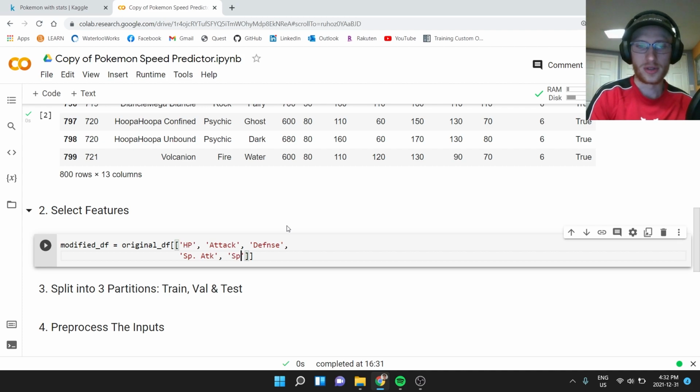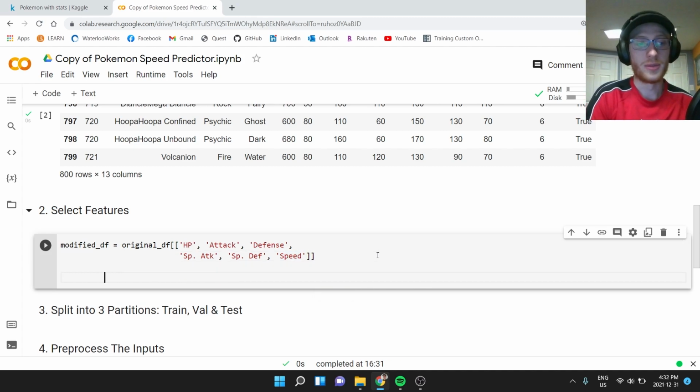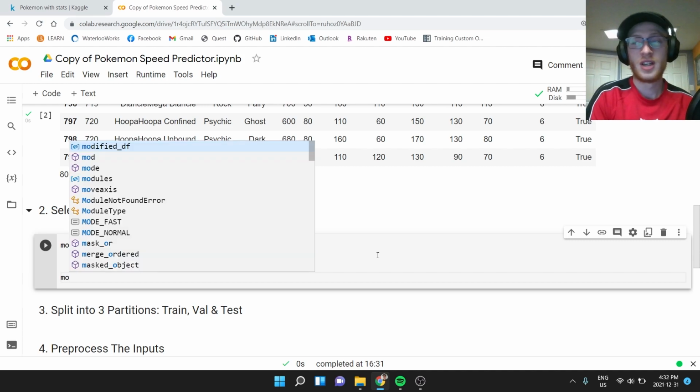And special defense, it's also written like that. And finally, we're putting speed last, and that's for convenience's sake for when we go to make a model that uses this to try and predict, clearly I didn't type defense there, to try and predict the speed. Okay, so it's easiest if the column that we're trying to predict is either the first or the last column.